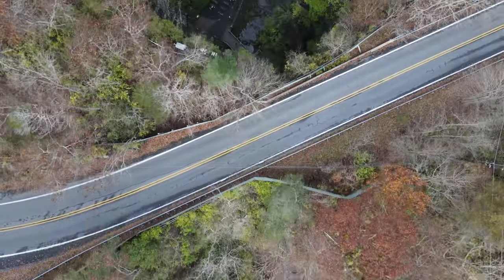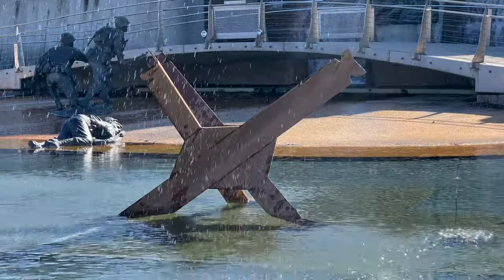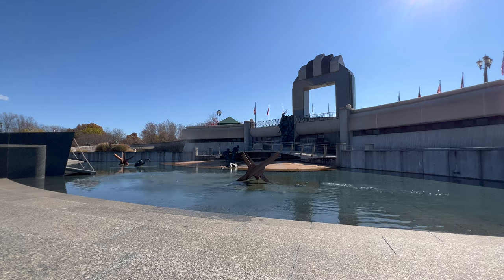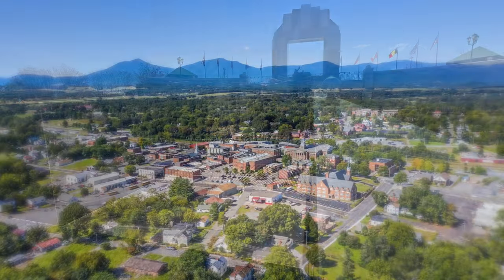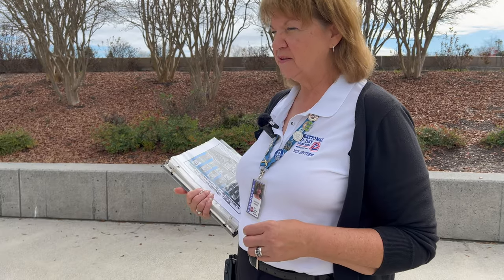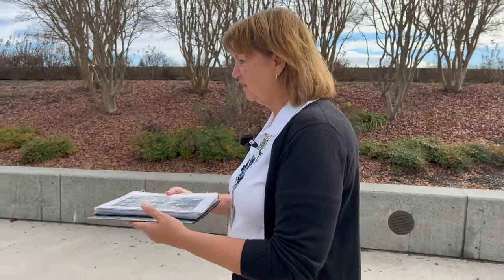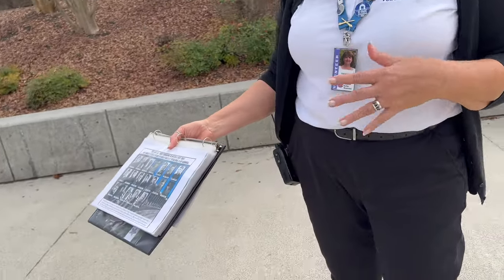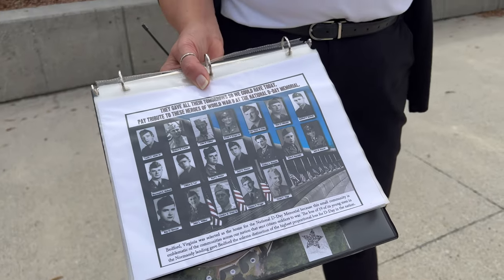Before leaving, make sure to drive across the natural bridge using Virginia Route 11. The National D-Day Memorial is another solid option for a day trip, around 40 minutes east of Roanoke. Emma Jean Morris took me on an hour-long tour and explained why it's located in the tiny town of Bedford, Virginia: they had the dubious honor of having had the highest per capita loss of any community across the country on D-Day itself — losing 19 young men in the first 15 minutes of the beach invasion, and one more later that day, in a community of only about 3,200 people.